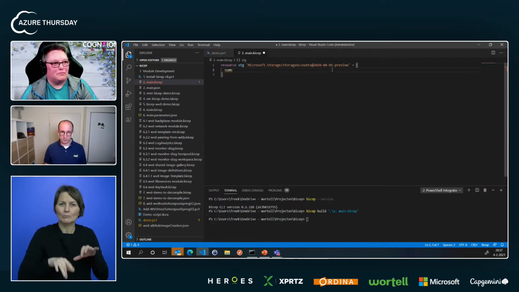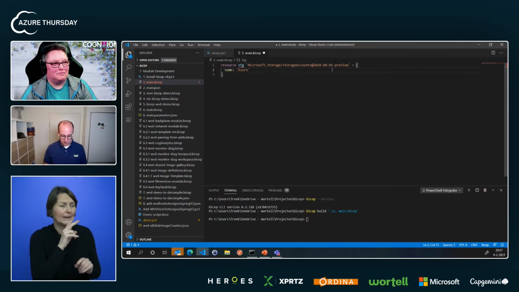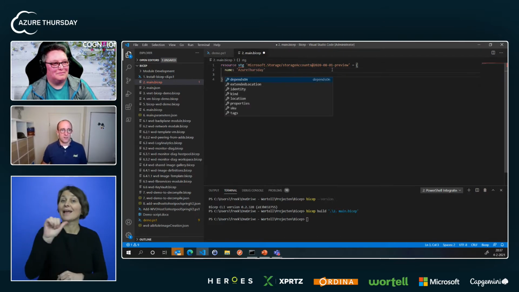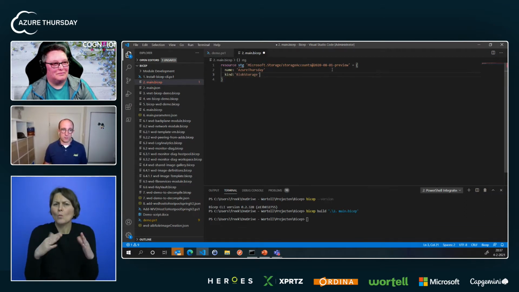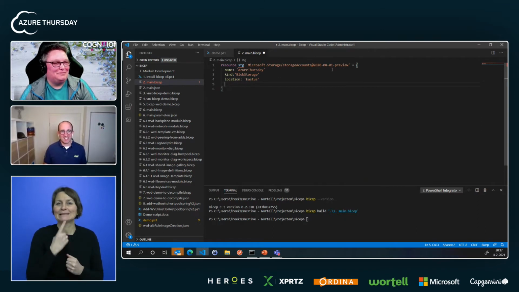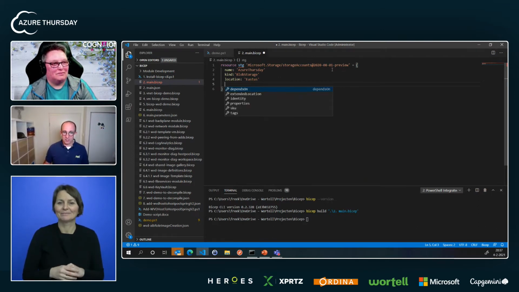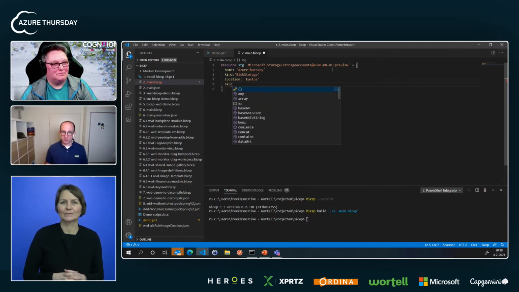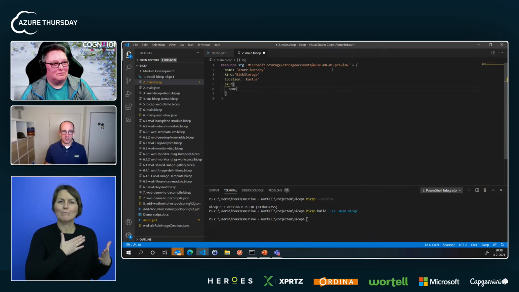So if I now do a control space, I get an overview of the properties that this resource wants to have. So for example, I can specify the name. Since it is Azure Thursday, let's do that. I need to specify the kind of resource storage account. So let's do that, a blob storage. I obviously need to specify a location. So let's do East US, simply because that's the one that is easy to type. And the last property is the SKU, right? And the SKU is multiple properties. So as soon as we hit that colon, we get the brackets here, and I know I need to specify the name. So I get an easy selection and have the Standard LRS. And that's it. So we have now created our first resource, which is a storage account in the Azure portal.